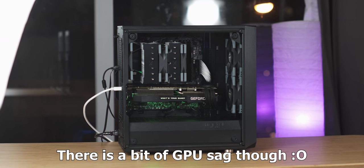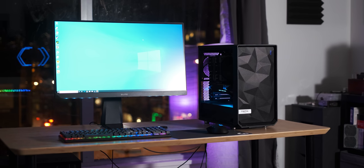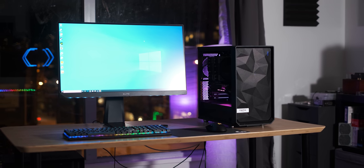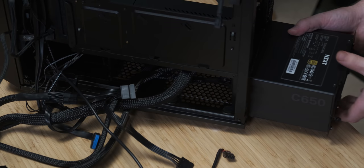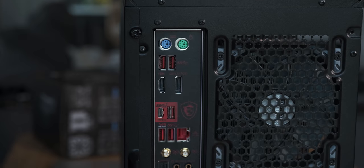It's no secret, I really love MATX, and I think this build is a good representation of why. There's just something so visually balanced about it — there's no wasted space in these cases, and it means you can just have a smaller desktop PC that doesn't take up as much space, and I think that's really awesome. Let me just quickly talk you through the building process. It's a Fractal Design Meshify-C — it's a really easy case to build in. The only real issue I had was being stupid and forgetting to remove the little plastic bit on the contact plate on the CPU cooler. I quickly fixed that, but that was a pretty embarrassing mistake.